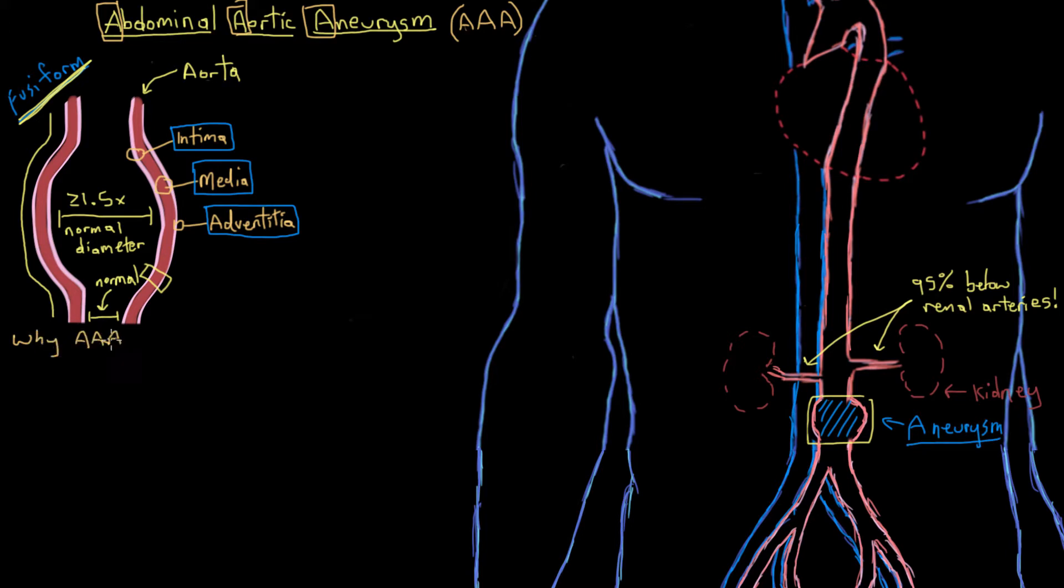It's really the potential complications of aneurysms that makes them so dangerous. For one, they can rupture. And when they rupture, they start to pour blood out of the aorta and into the tissues in the neighborhood, so there's less blood able to go around the body to provide oxygen, glucose, and other nutrients. If a ruptured aneurysm isn't taken to the hospital right away, a lot of tissues in your body would start to become oxygen deprived and get seriously damaged.